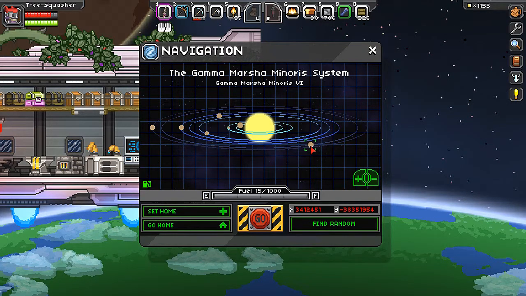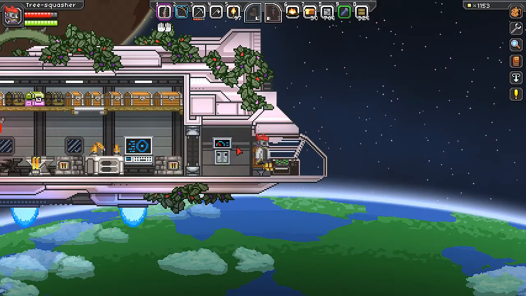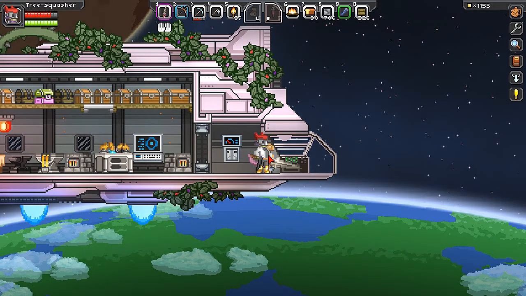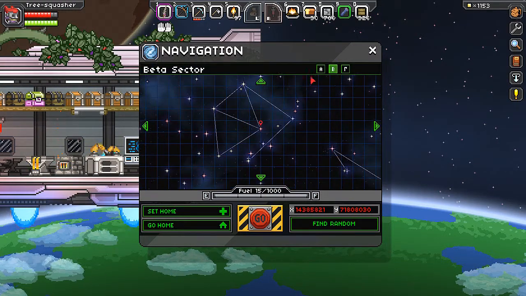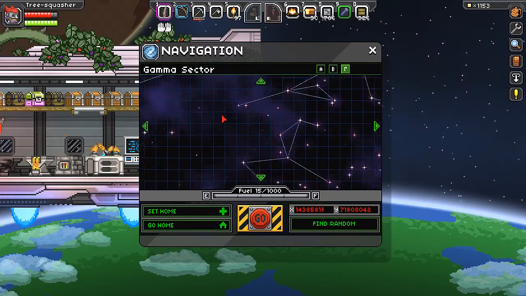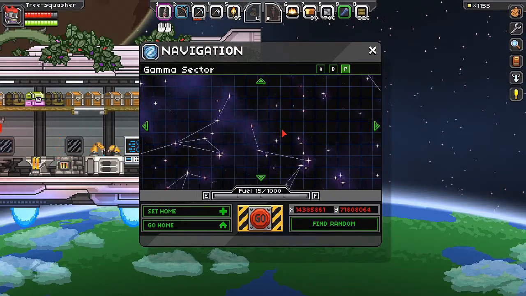Let's see if there's any new biomes or any new type of planets. All right, arid, moon, forest. Nope. Ah, dang it. Hit the wrong button. Crap. Never find that planet again. Or that system, anyway. Dang it. Okay, back to Gamma. And I found that you can actually use the WASD to move the map around. That's pretty cool. Instead of just trying to do this, you can actually do it this way, too.